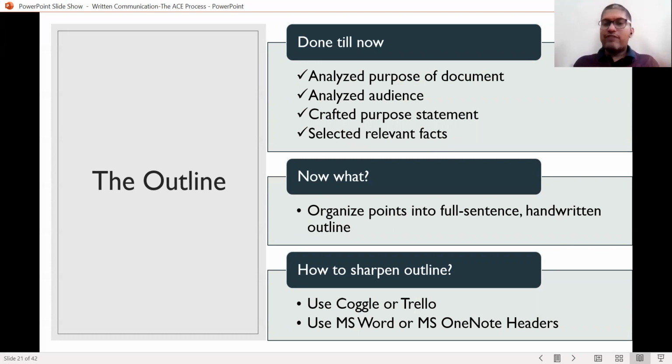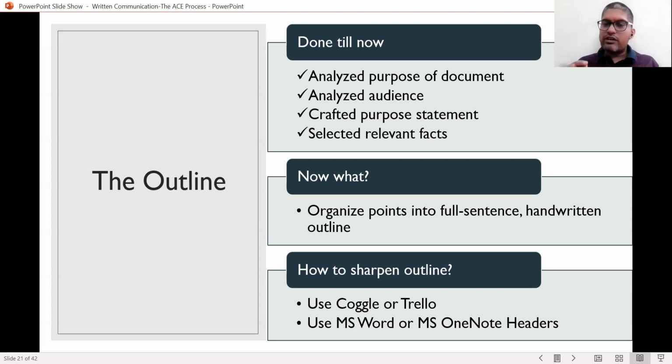Now, we have this pool of facts that we have probably put in a mind map or in a tool like Trello or OneNote or anywhere. We have put all these facts together. Now we need to create sections. We need to organize the document, create an outline of the full document that we require. And in this outline, we will write full sentences. Highly preferable is a handwritten outline so that you can make the arrows, see the connections. Is something missing? Do you want to shift something?